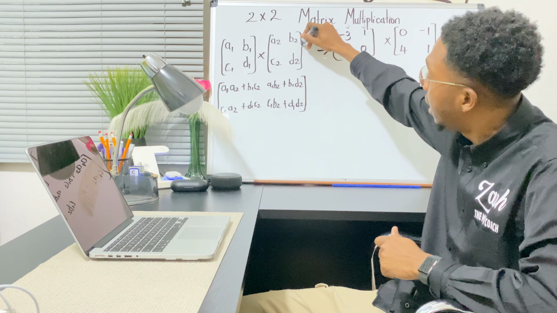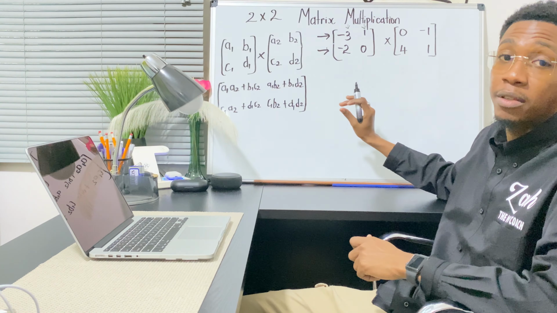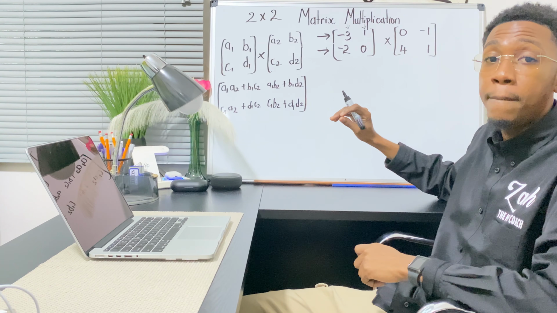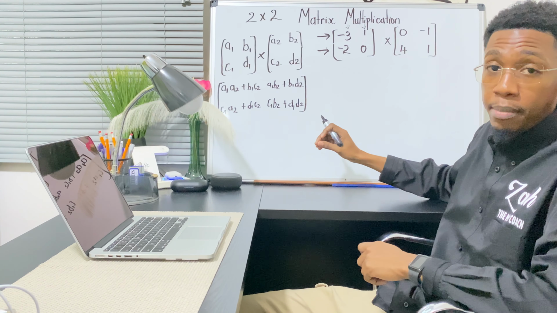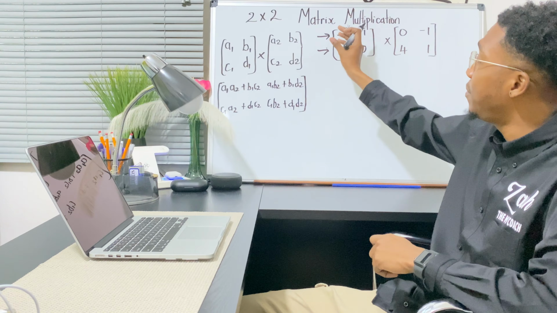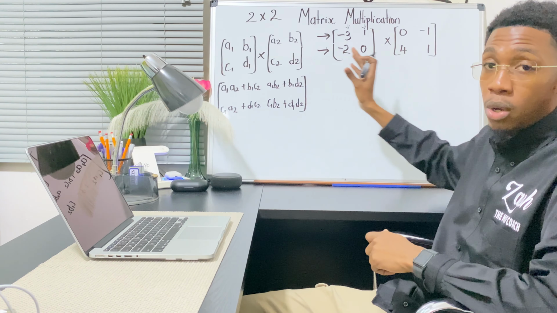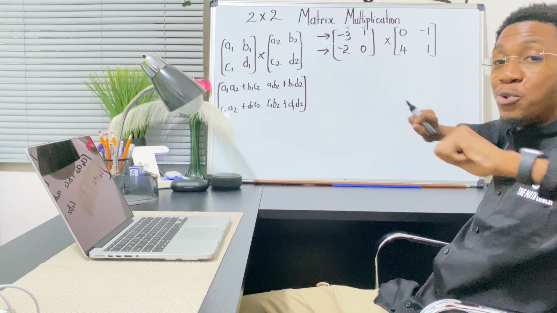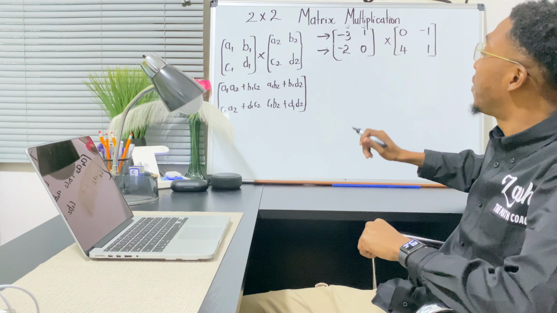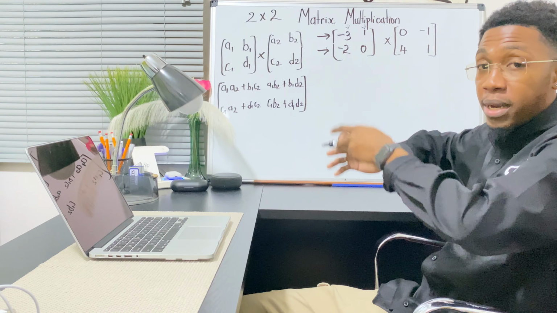Now, let us go ahead and multiply the matrices. Remember, when we're multiplying matrices, it is rows by the columns. So hence the reason I gave you the differentiation. The rows, they go across, like row your boat. And the columns, remember, they are going up and down, all right?